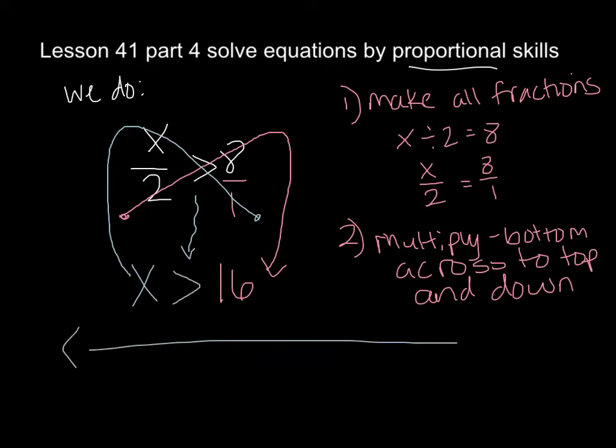To graph that, and you guys are probably getting pretty good at graphing, let's go by 2's: 2, 4, 6, 8, 10, 12, 14, 16. Circle it. That's a 16. Don't bubble it in, because there's not the equal sign with it. Look at your variable. The alligator's going to him, so whatever this number is, he must be bigger than 16. So he could be 17 or 18 or 19, anything that way. So there's your first we do.